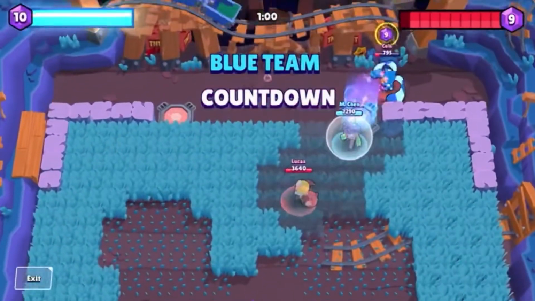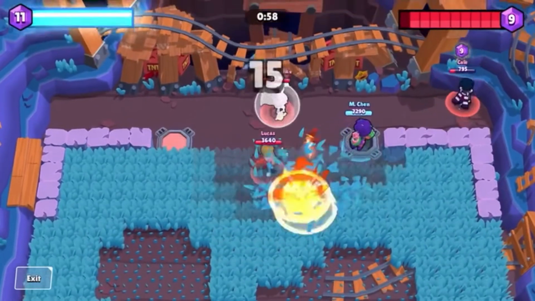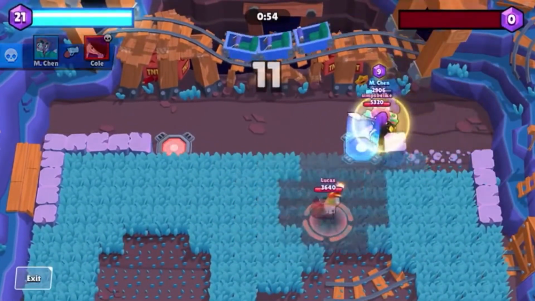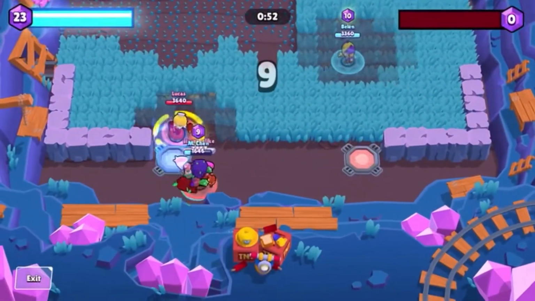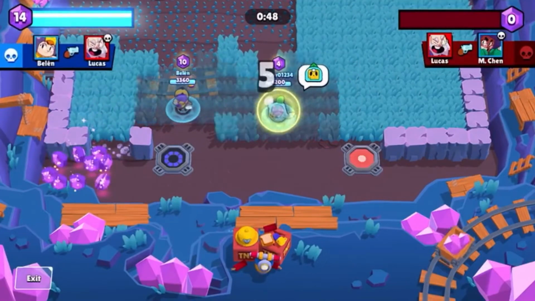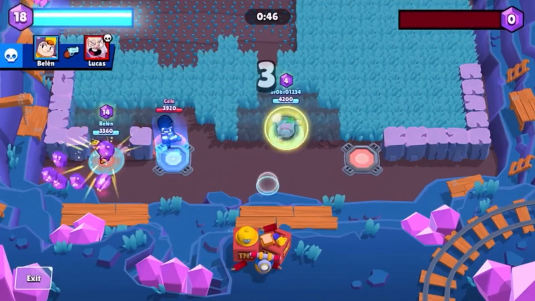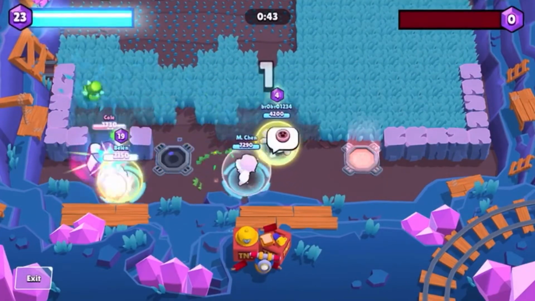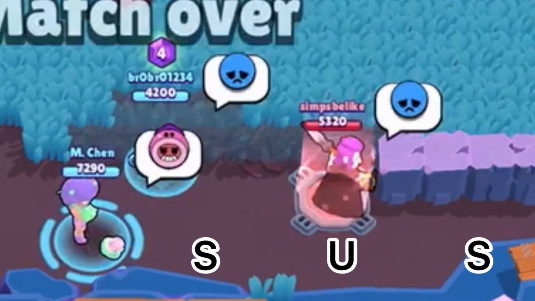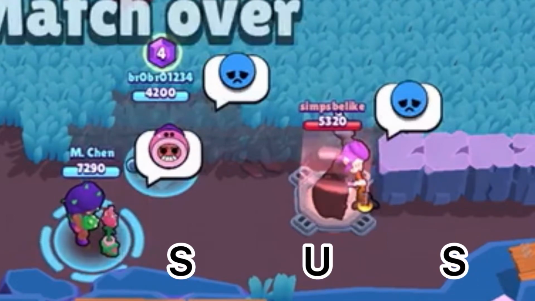I'm gonna quickly take the blue portal, chase down the Edgar, take him out, and then I'm gonna use my shield to barely tank the Dynamite and the Mortis to get back to my side before I finally get taken out. But by that time, our team already has had Countdown, and they collect all my gems to win the game. Why are the Sprout and the Mortis emoting the same thing at the exact same time? It's kind of sus, not gonna lie.